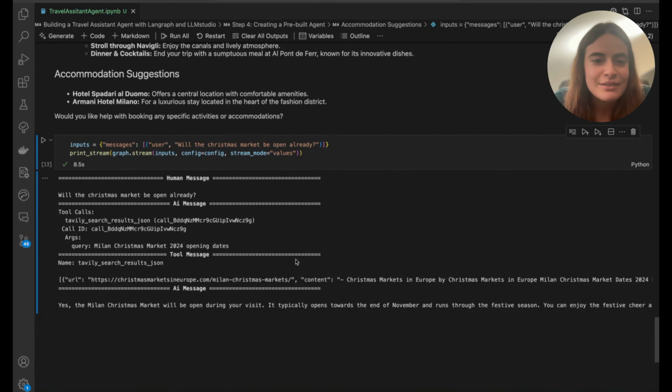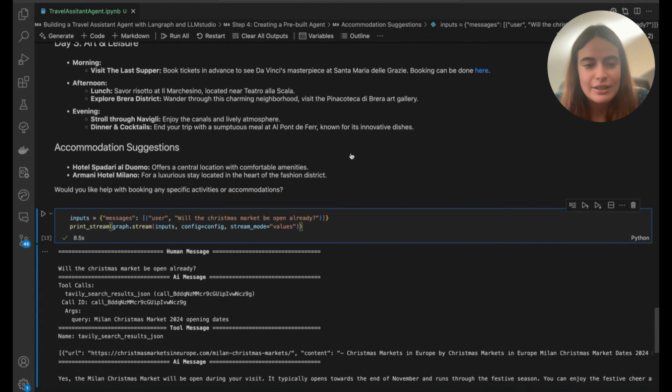And just like that, you have a simple agent that you can build yourself in around 30 minutes. And this is just the beginning. You can add a lot of functionalities to it. And this is the easiest way to do it, of course, but you can add a lot more difficulty to it and a lot more functionalities by using LangGraph.